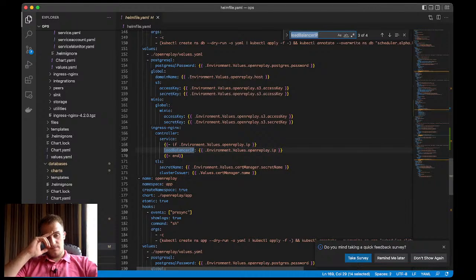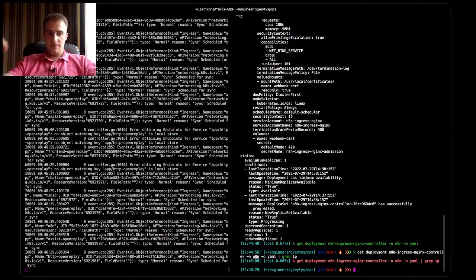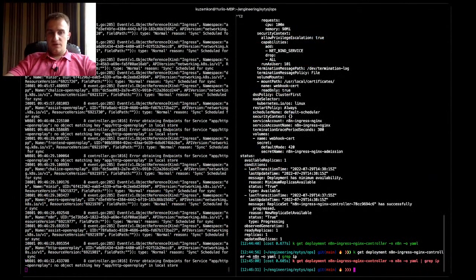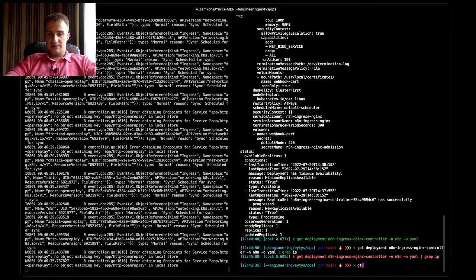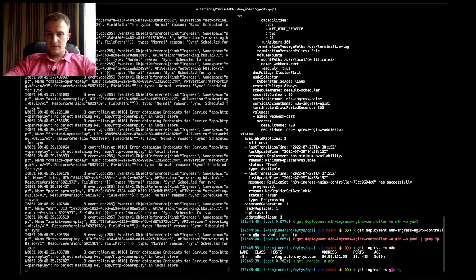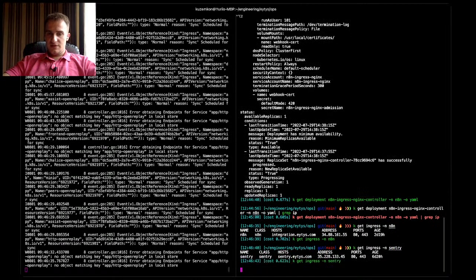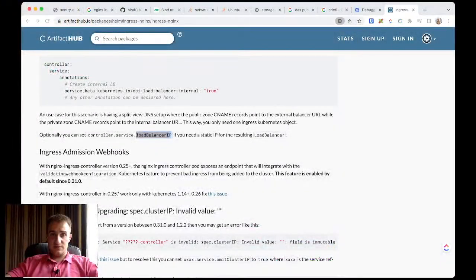Let's do two of the things before we investigate why our IPs are configured improperly. So let's run kubectl get ingress one more time for Sentry, and yeah, let's use this address in our DNS setup.